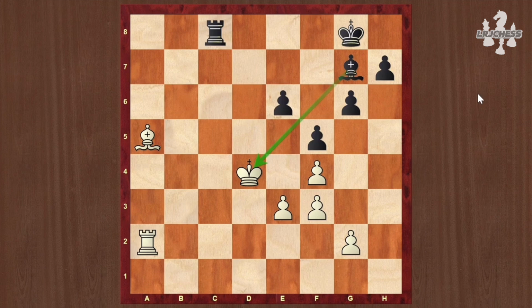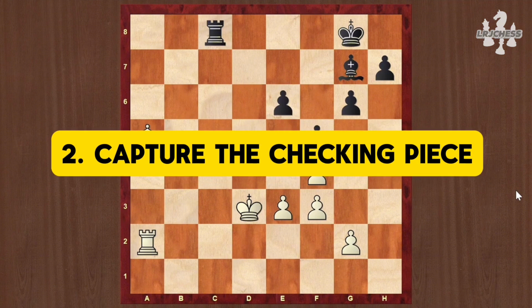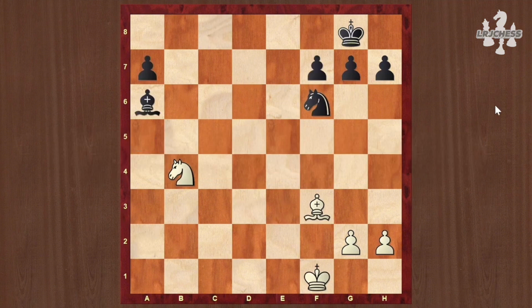So for example, in this checkmate versus check comparison position from before, the king can simply move away, it would escape the check, and it would be safe. The second thing that you could do is capture the checking piece. So let's go to another example. This second option is not always possible, but you never want to miss it.